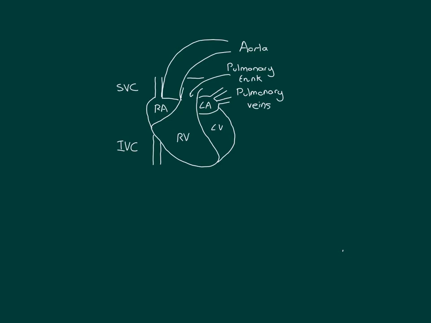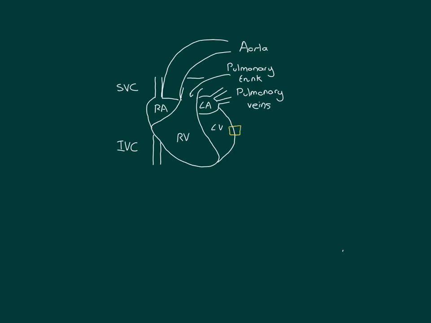So, the inner part of the heart wall is of course lined by endothelial cells, just like the rest of the blood vessels. All blood vessels are lined by endothelial cells, and the heart is effectively part of the circulatory system, and therefore too is lined by endothelial cells. Now, the name for the endothelial cell layer, along with the connective tissue underneath it, that's part of the heart wall, is the endocardium.